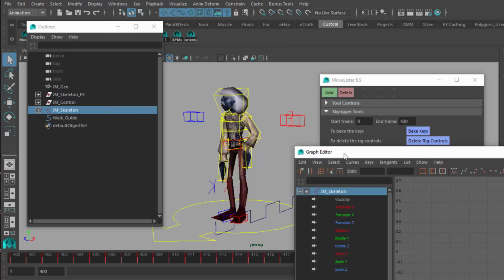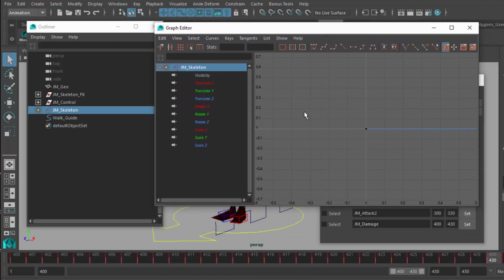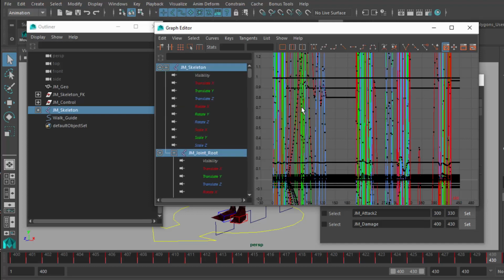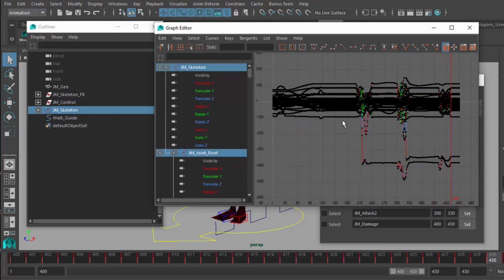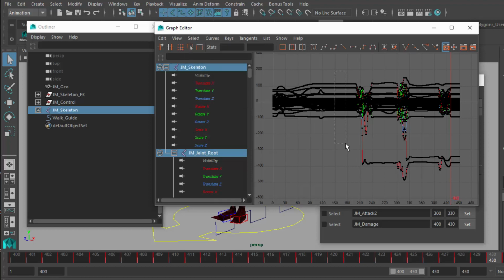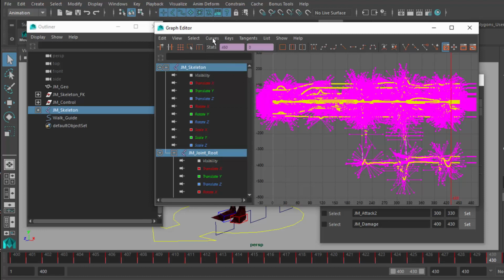We can validate this by bringing up the graph editor. Here's the character, press F to get a longer shot, and then press Shift and click on the plus sign of the graph editor to go beneath to look at all the frames. Here we are, F. Looks a little strange, so these bits have gone pretty much off the map here. The way I like to clean this up is go into Select, turn off Key so that you're selecting only curves, select all of the curves, and use something called an Euler filter.